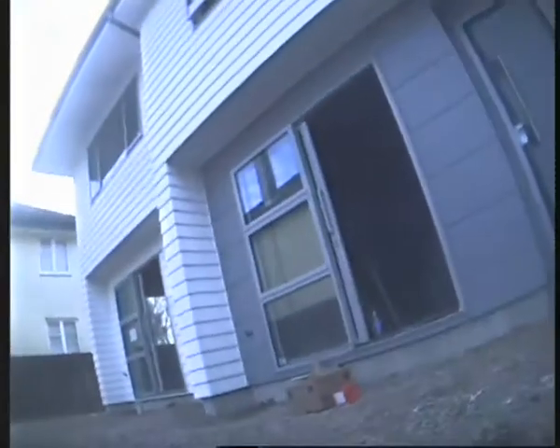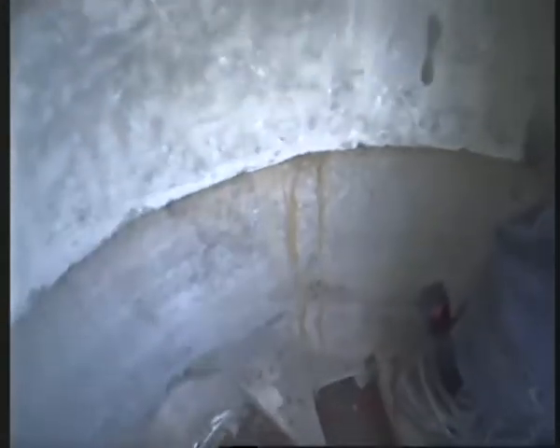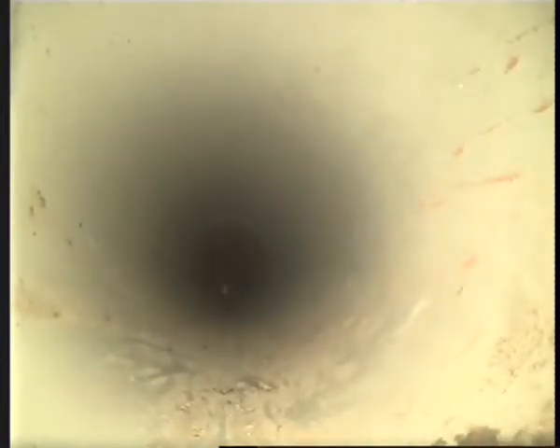Alright, here we are doing the CCTV on the storm or sewer drains for a big apartment complex. Just to show you where we are - in front of these apartments or units. It's got a mini manhole, with two 100s coming in to a 150, and back to zero. So it's a PVC line.